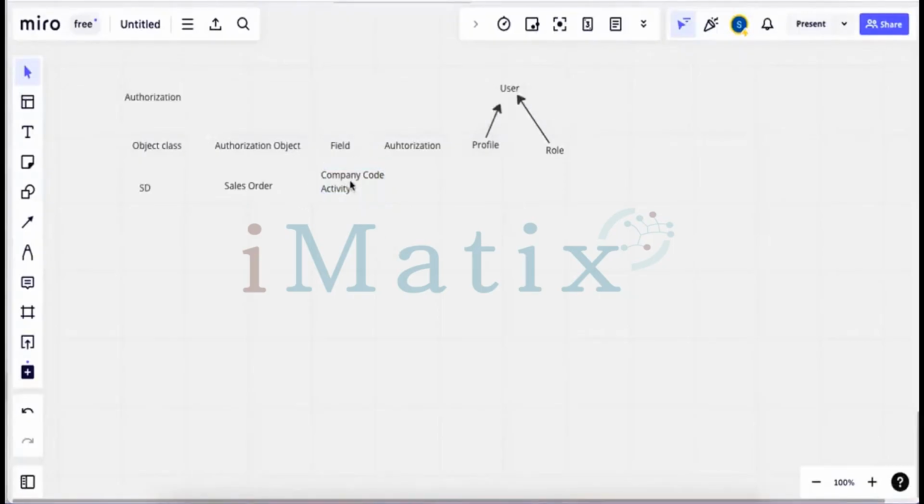This authorization object, suppose sales order, contains two fields, company code and activity. Whatever values you are granting here, it is known as authorization.